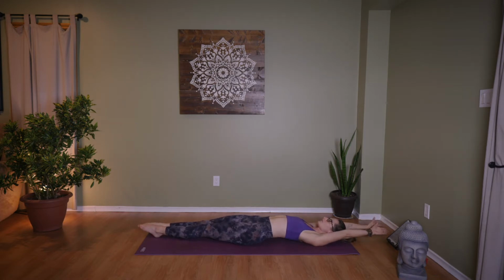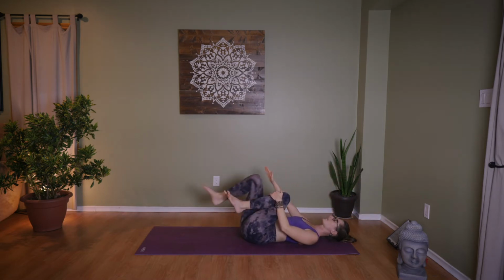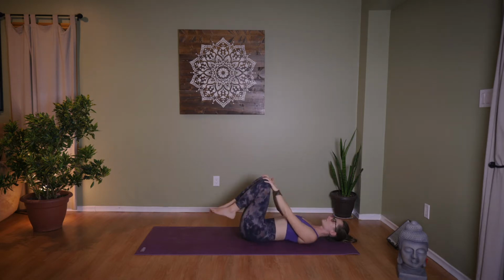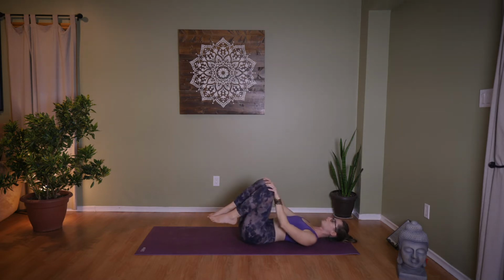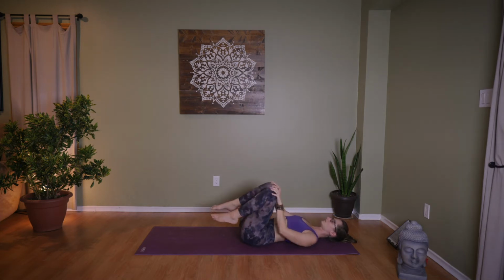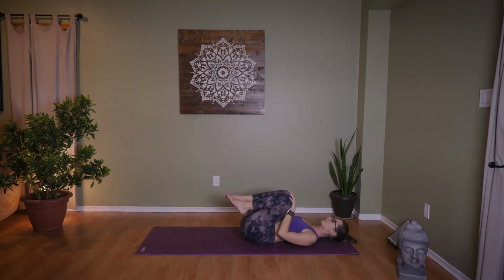Inhale, full body stretch. And on this exhale, bring the knees into the chest and give them a great big hug. Draw them in nice and close. And let's begin to circle the knees in one direction. Just slowly and gently warming the core, warming the body. Even enjoying this massage on the low back. And send your circles the other way. And bring your knees all the way back into center.